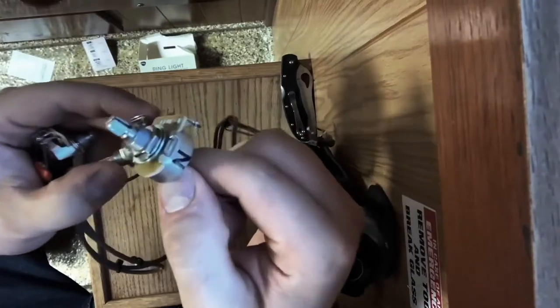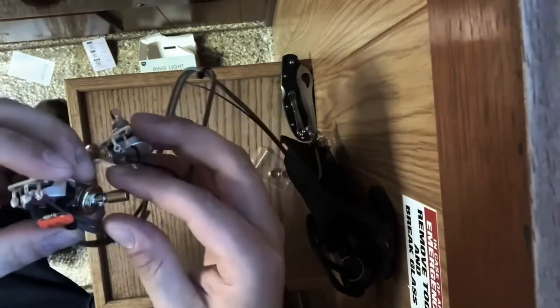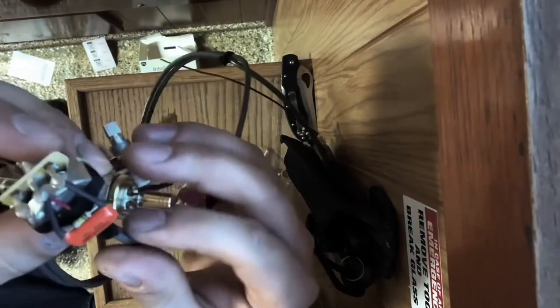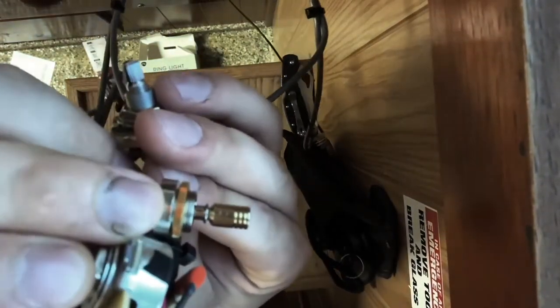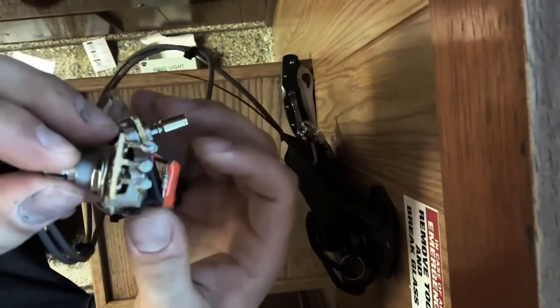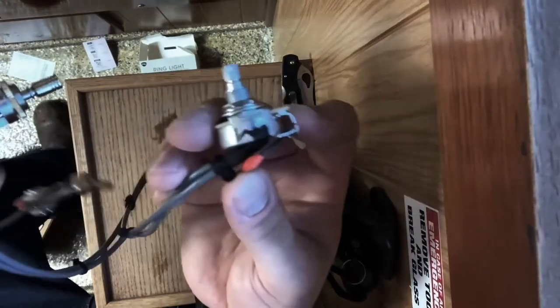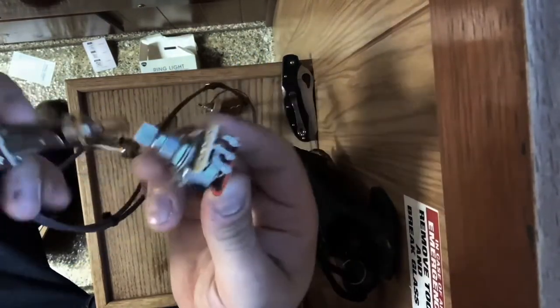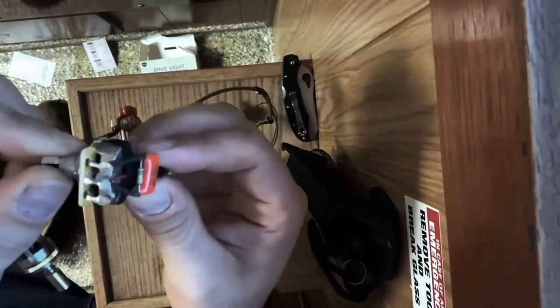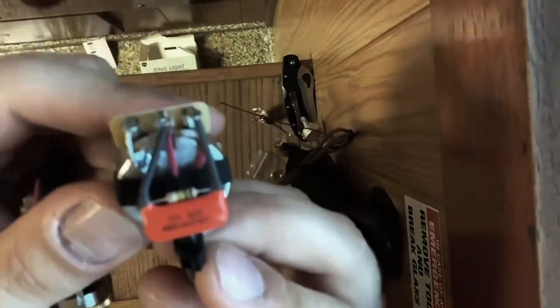Pots are even labeled, bridge and neck. These are the TV Jones style switch tips. M for master tone, or no, sorry, M for master volume. There's the treble bleed mod.